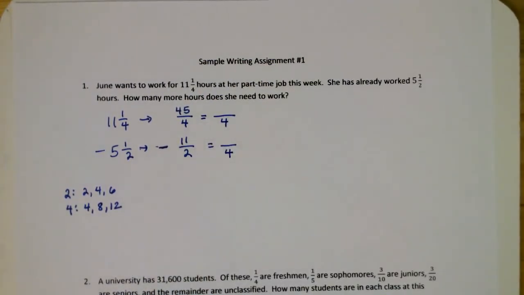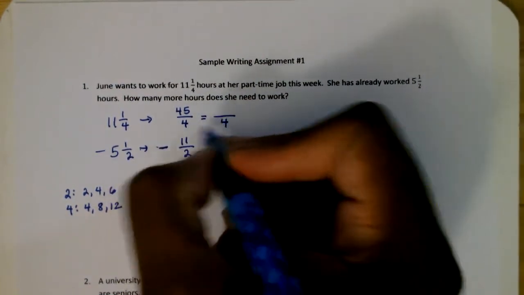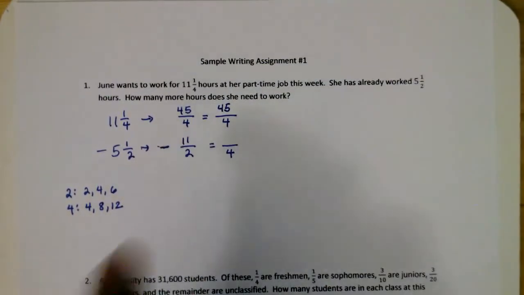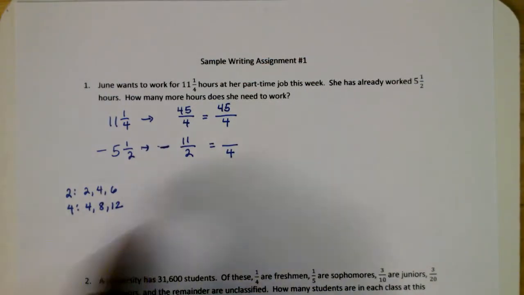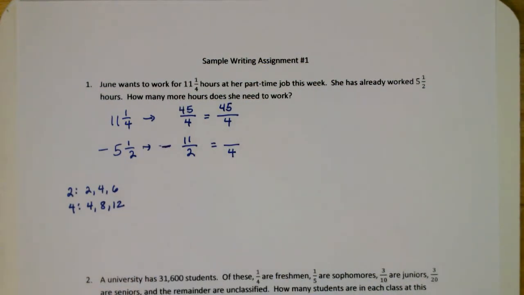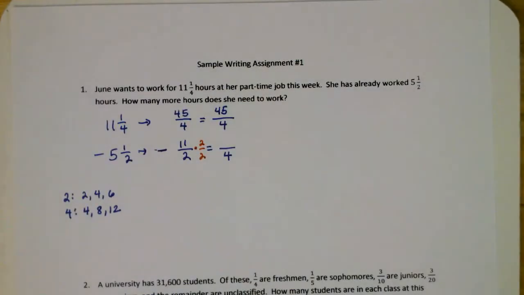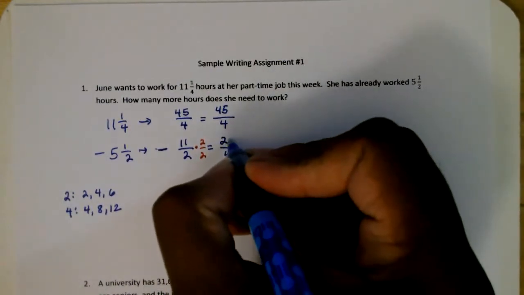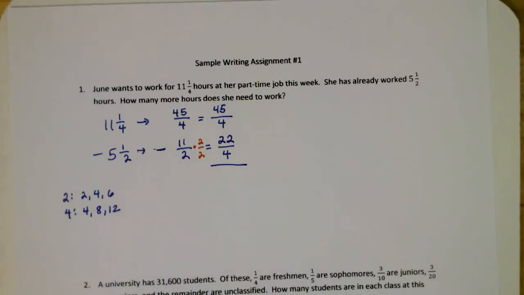And then I'll write equivalent fractions for this. Notice I do already have the common denominator of 4 in 45 over 4, so I can bring that 45 over. But I need to write 11/2 as a fraction with the common denominator of 4. So if I want that 2 to change to a 4, I will need to multiply the numerator and the denominator by 2. So 2 times 2 will be the 4, and 11 times 2 will be 22. And now I can subtract 45/4 minus 22/4.